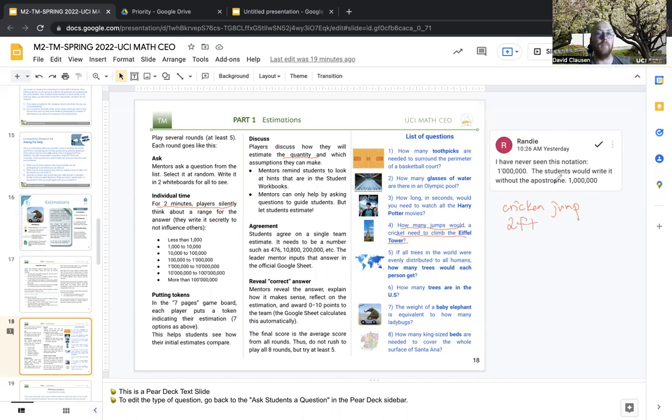And then the Eiffel Tower, just ask them, well, how many stories do you think the Eiffel Tower is? And they might say something like, it's 50 stories. And then, okay, how high is a story? If you just look in the room, they might say that there are 14 feet in a story. That's something I know, but you could ask them just looking around the room.